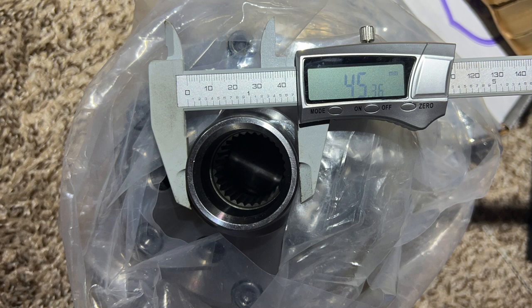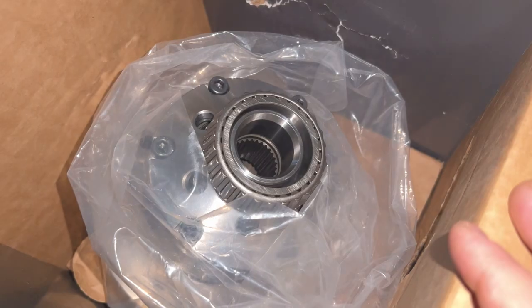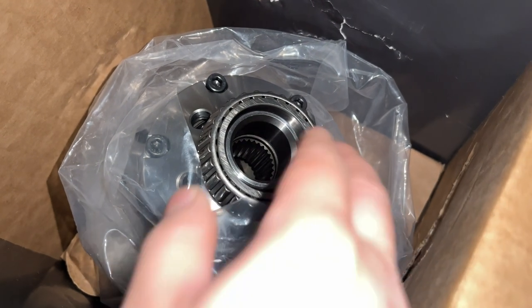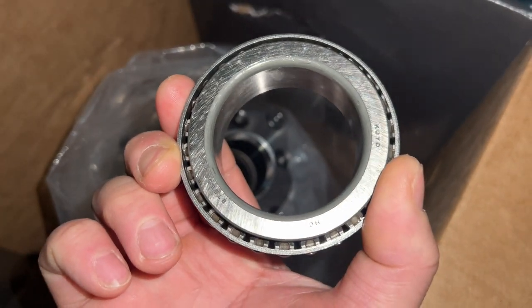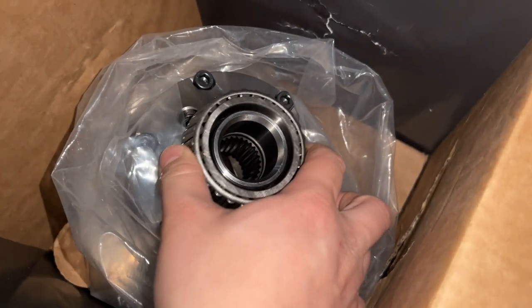Although the 50mm carrier bearing did not work, the pinion bearing that came in this kit was usable for the Grizzly setup. I emailed Marlin Crawler to address this, and they told me that the correct bearing kit was the one made by Ninja. So they sold two kits on their website, the Yukon one and the Ninja set. So make sure if you're doing this, go with the Ninja one. The Ninja one was maybe $50 cheaper compared to the Yukon, which was about $300.